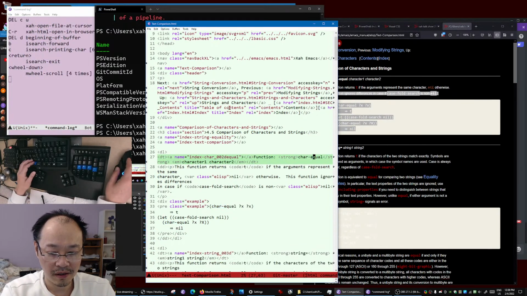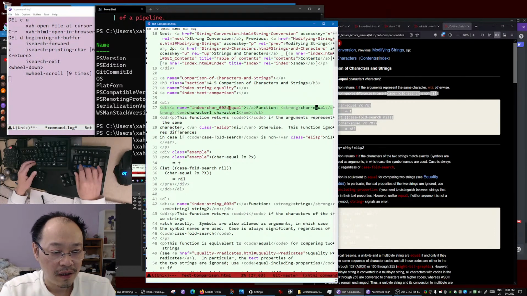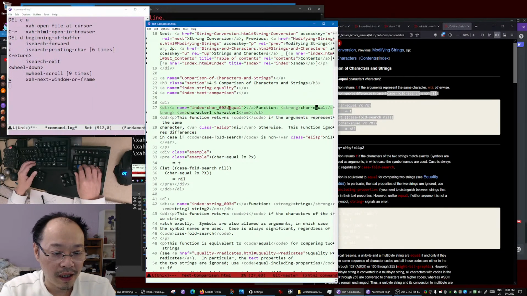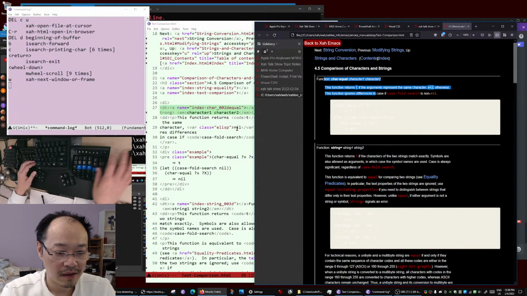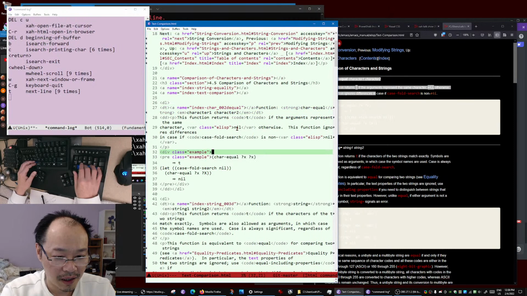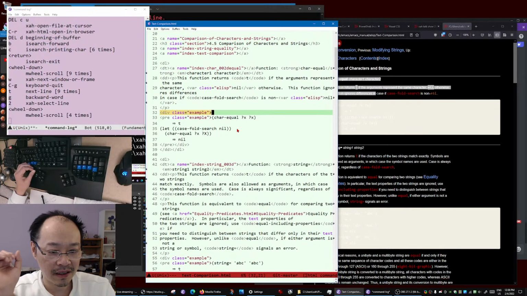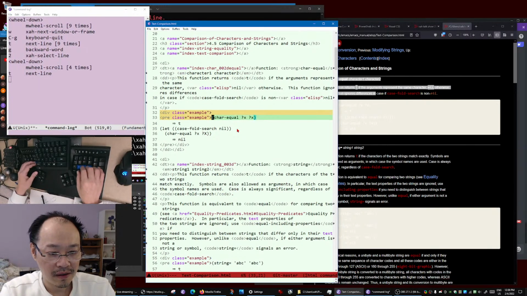Okay, so here is the line, and DL, so DL, that's that, and where's the code? That's the example part. Okay, pre class example.